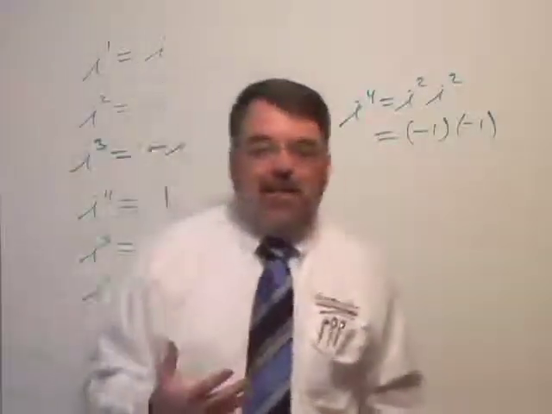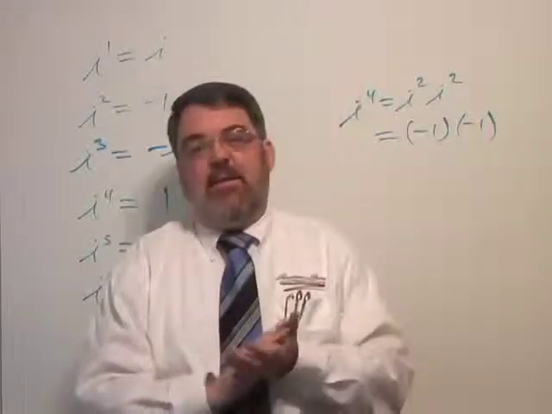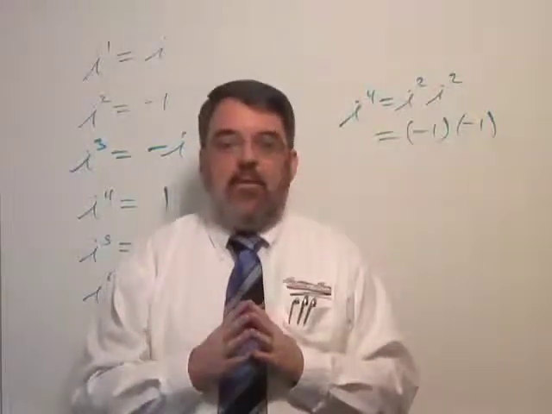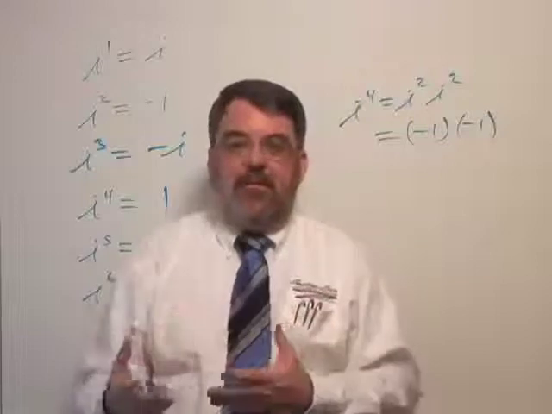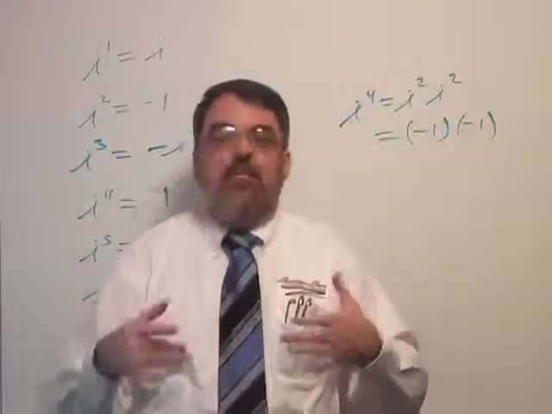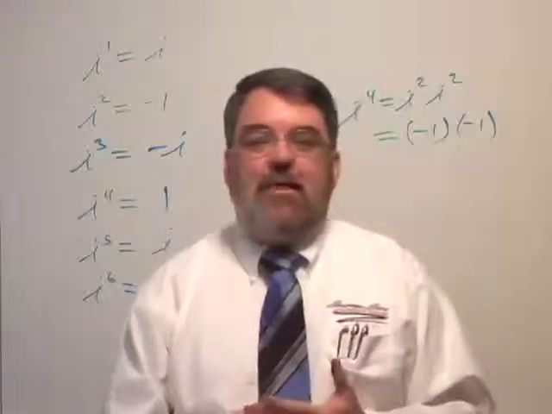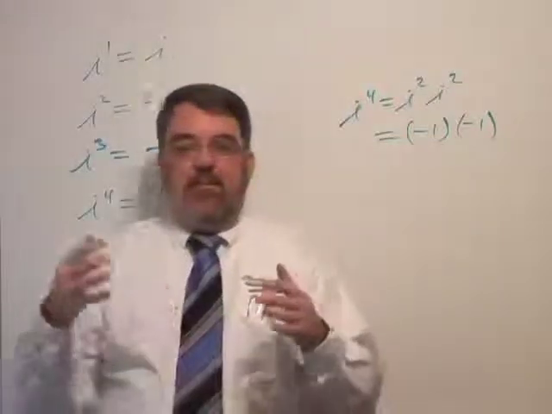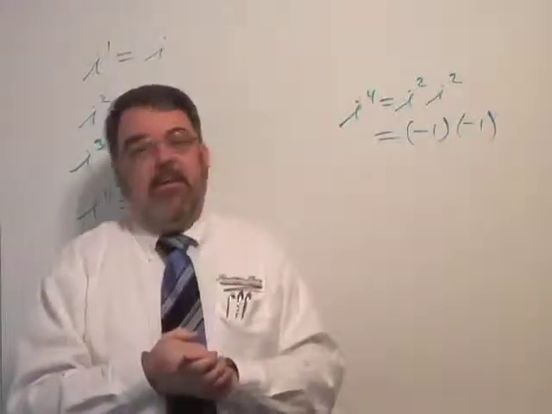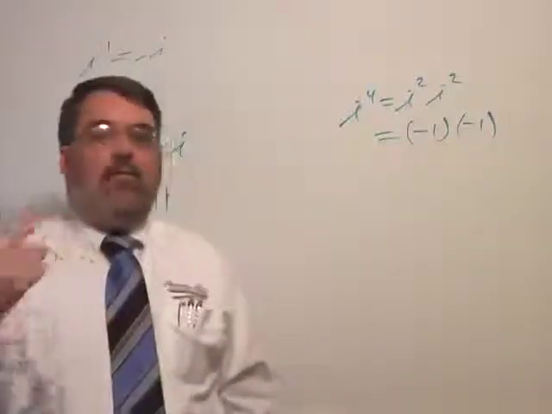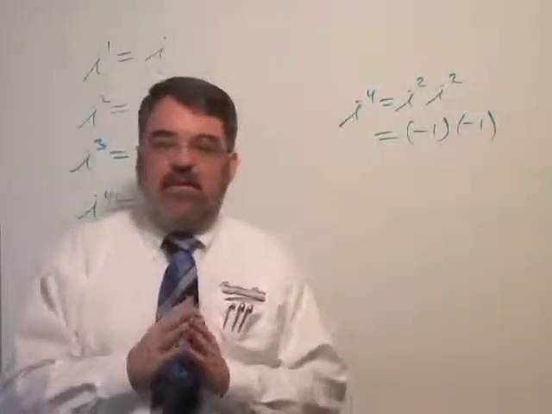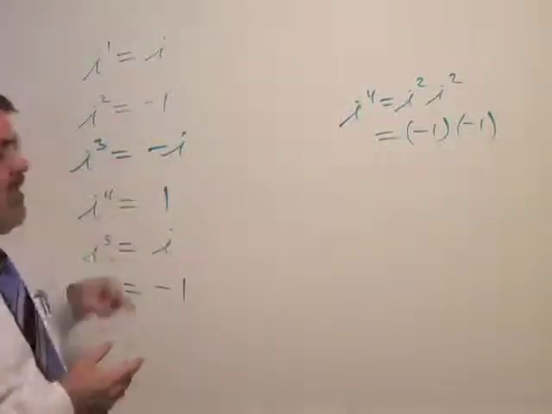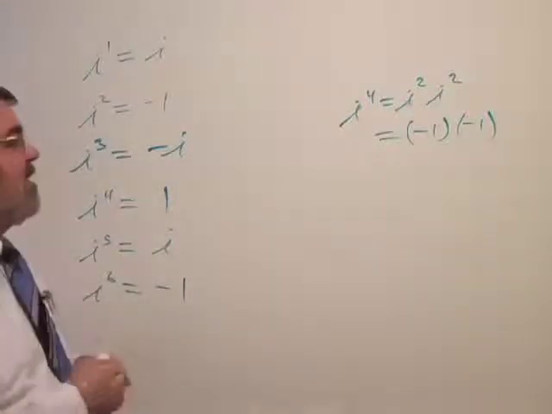Now in higher algebra, abstract algebra, we say that this forms a mathematical group, or an algebraic group. And a group is an algebraic system that's more primitive than what you're accustomed to in terms of the number of rules available to you. A group has only one operation to it. It would be like having only, say, multiplication instead of both adding and multiplication. And so the letter i under multiplication forms a closed algebraic system with only four numbers to it. And again, they cycle over. I use that term because mathematicians call it a cyclic group.